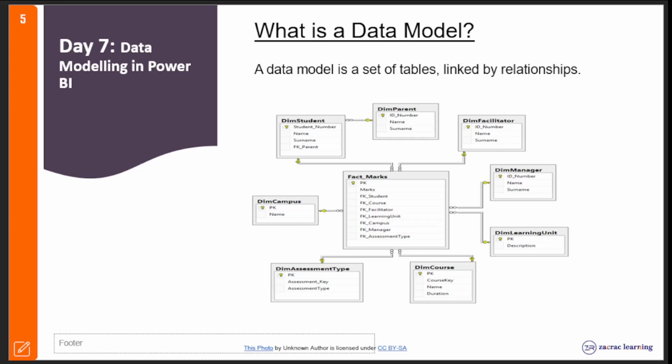Now, by itself, a table is already a data model, a single table, although in its very simplest form. So when you create names and numbers in an Excel workbook, you are actually creating a data model. If your data model contains many tables, they are likely linked through relationships. A relationship holds between two tables when two tables are tied with a relationship. We say that they are related. A relationship graphically is represented by a line connecting the two tables.